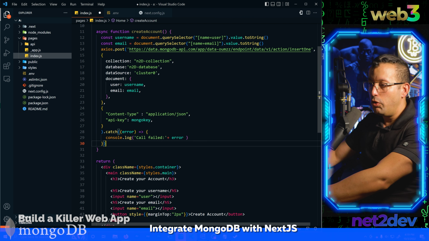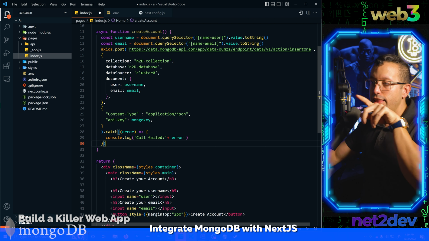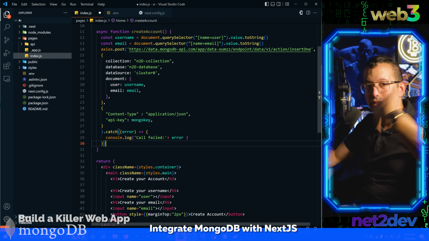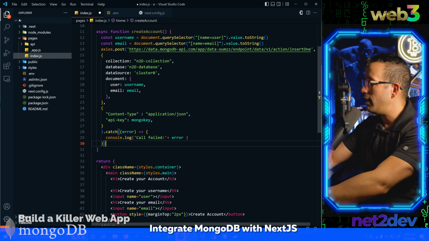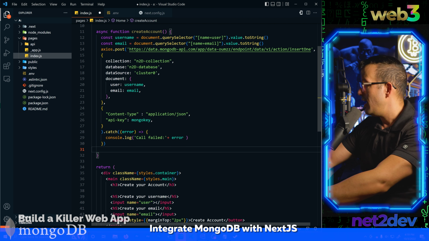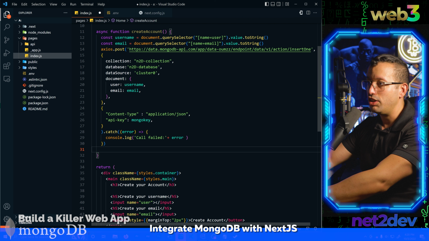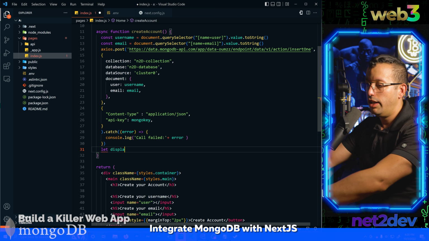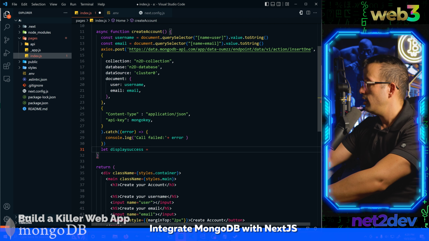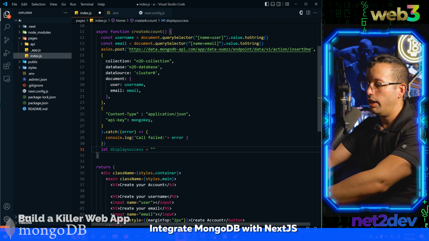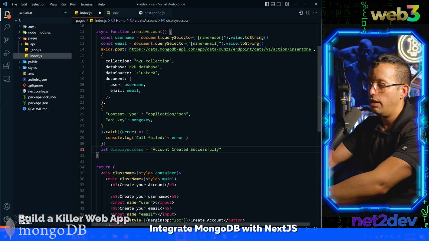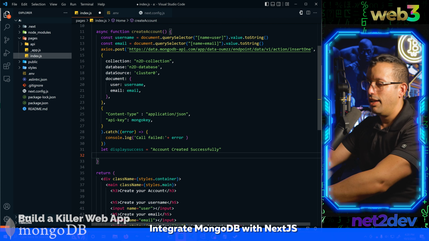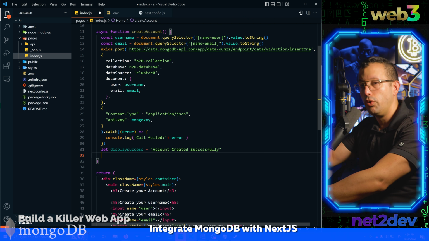Now, one last thing before we can proceed to test. I want to show to the end user that the account was created successfully. So we need to make sure that we tell the user, hey, your account has been set. So what I can do, I can expect that as soon as I complete this function, display success, okay? And what I'm going to do, I am going to display account created successfully, okay? We're done. And I want to send that using the DOM, and I want to do the get element by ID and show that in HTML.